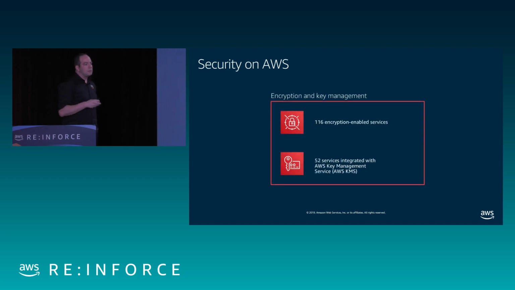But more than that, there are not many organizations today that don't have some requirement for encryption in transit or encryption at rest. Basically speaking, if you have those requirements, you have to have services that support that. And if you saw the keynote yesterday, we have over 116, in this case 117, services that support some type of encryption. That means either while you're transmitting data or when that data is at rest, you can encrypt those services and encrypt the data that rides over those or is stored with those services.